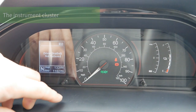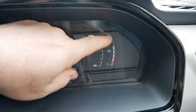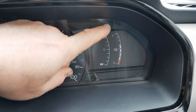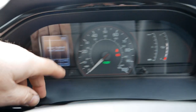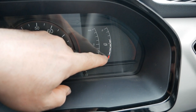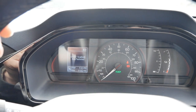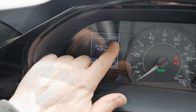On the instrument cluster you've got your speedo in the middle, no different to any other vehicle. On this side you've got your fuel gauge — obviously it's a battery pack, not a fuel tank, but it works the same way. When it's at full it isn't actually completely full; that's the same as most combustion engine vehicles. The last bar turns red when you're down to around 20% state of charge, at which point you should consider charging if you're still out on a drive.